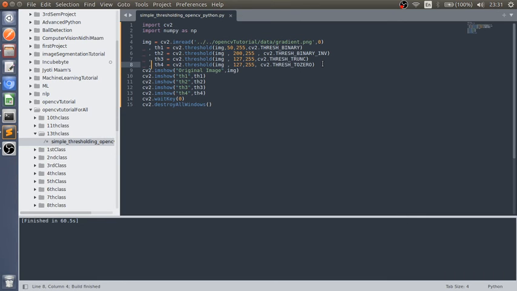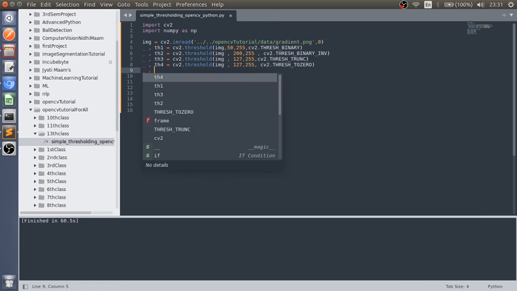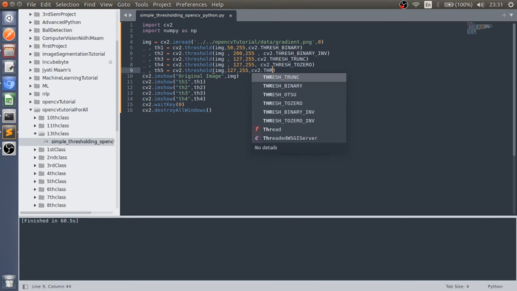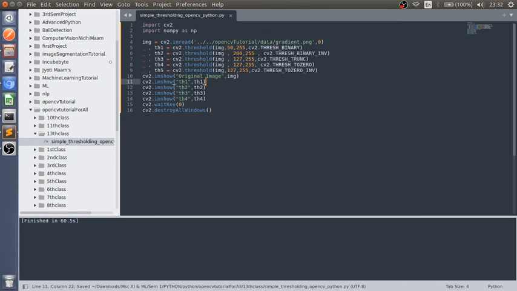Now let's move to our next method, which is the last one. th5 equals cv2 dot threshold image comma 127 comma 255 cv2 THRESH_TOZERO_INV.